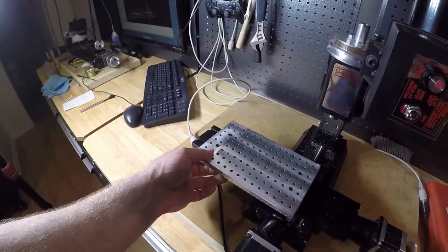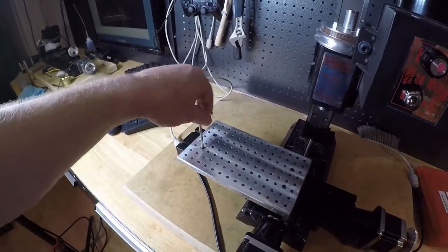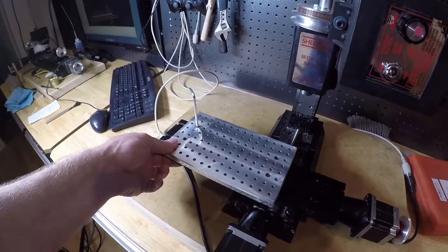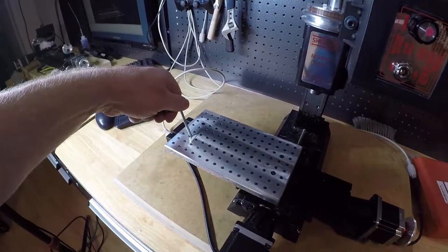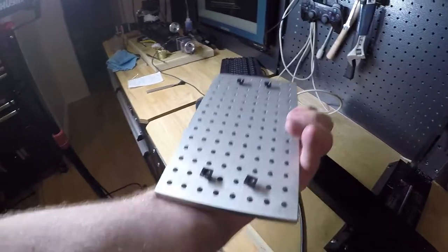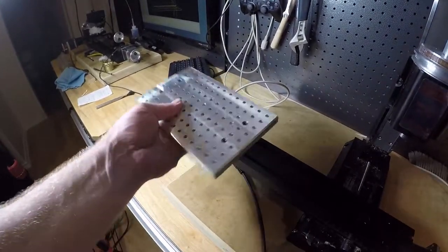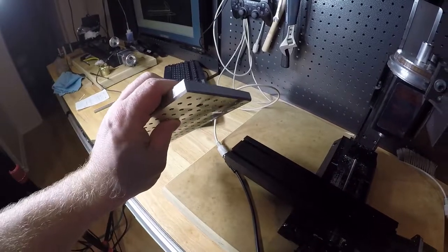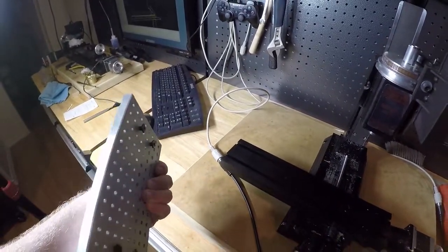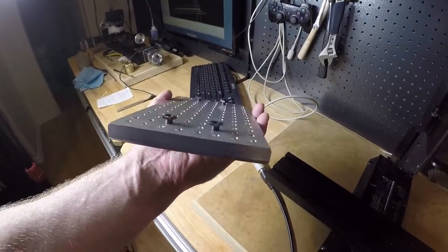The other thing that needs to happen is that I can screw these down a bit, but unless I have a bit of a spacer underneath, it's not going to be tight, right? The reason is that I got the wrong size screws in here at the moment, so I need slightly shorter ones for this. So that's one thing I've got to do. The other option is to countersink these, but it's already as far as it would go on the thread. So the real answer is just get some smaller screws. Actually, you know what? It's going to need a little bit of countersink, not much, but a little bit. So that's a bit that I've got to do.